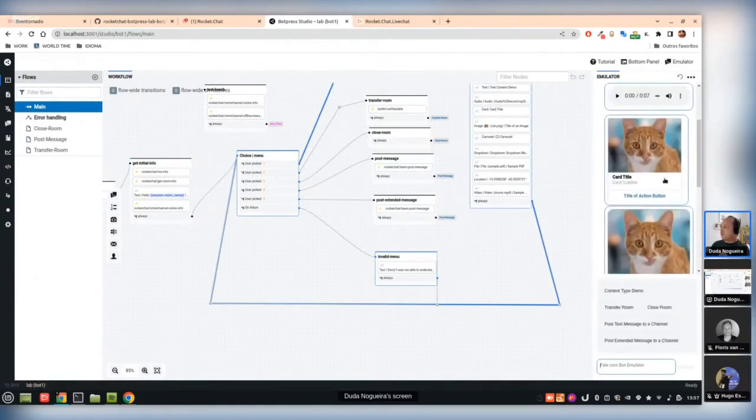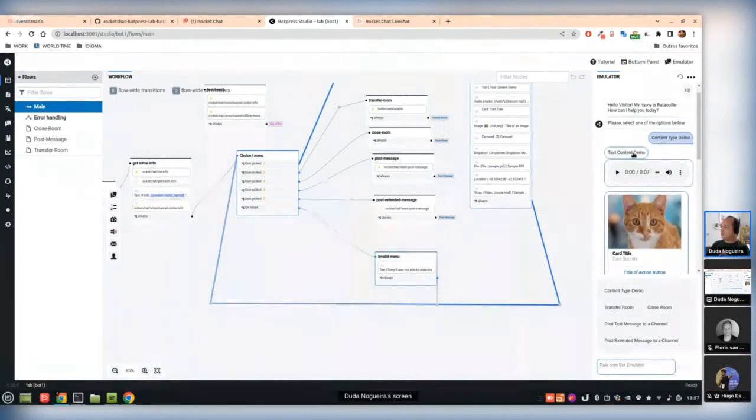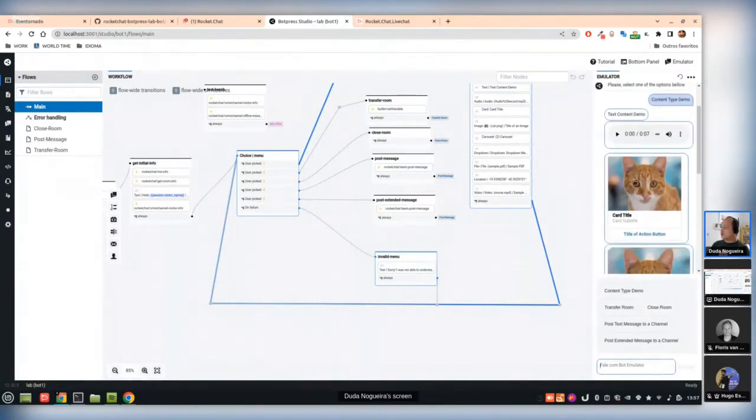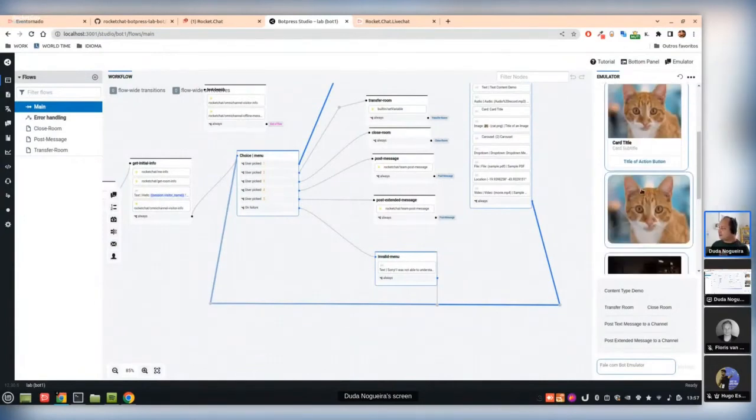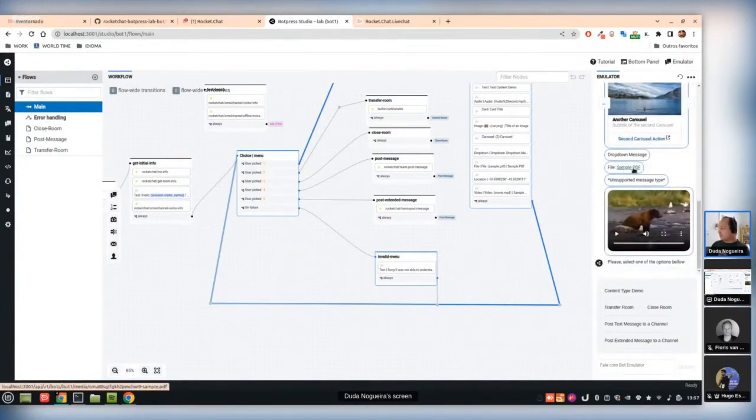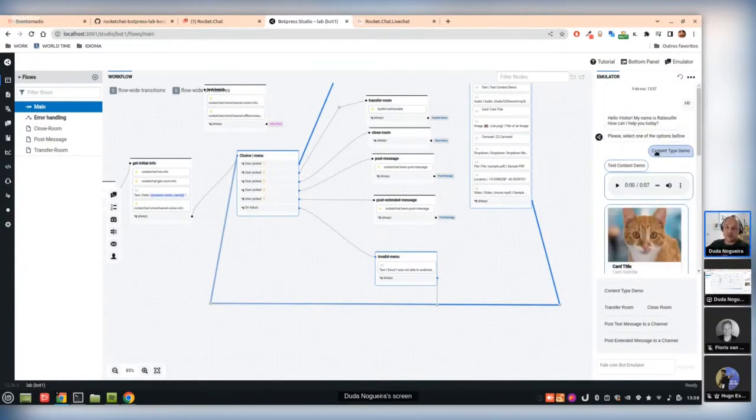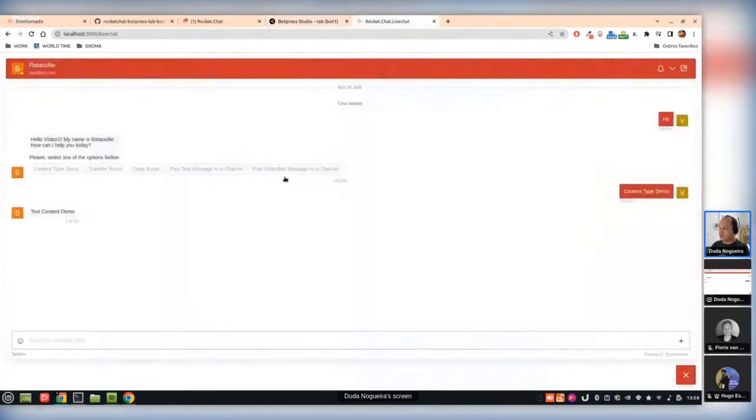Okay. Right now we only support the text content demo, and we are working to support more informations like images or different cards or different stuff. Okay. So for example, PDFs and videos and all that. Okay, so this is more richer content that you can deliver. Right now you can still upload files, upload images, but the idea here is that you have one image from the bot, and this same image is going to be sent differently for different users.